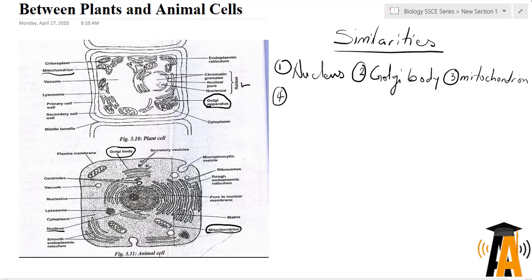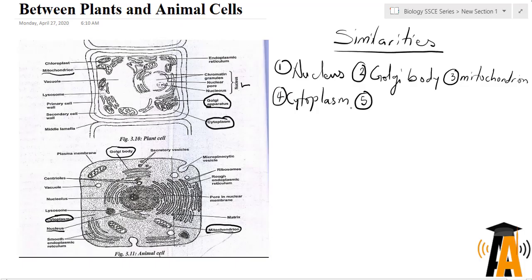Number 4, we have cytoplasm. Number 4 is cytoplasm. This is the cytoplasm here under plant cell. Then under animal cell, this is it, this here. So number 4, we have cytoplasm. Don't forget, we are trying to bring out the similarities between plant and animal cells. Number 5, let's pick one more, and there are still others, and I know you can pick them out. Looking at them, you can equally pick them. So we'll just pick one more. We'll just do one more with you.